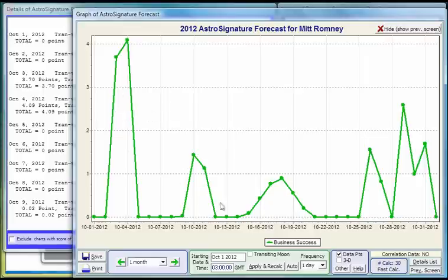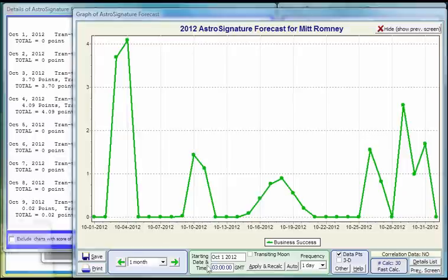Usually you're running this to just get the overall effect across the time period. So he's got very high business success on the 4th. We expect him to do very well in the debate. The other debate was October 16th, not bad. It's actually the 17th using GMT.